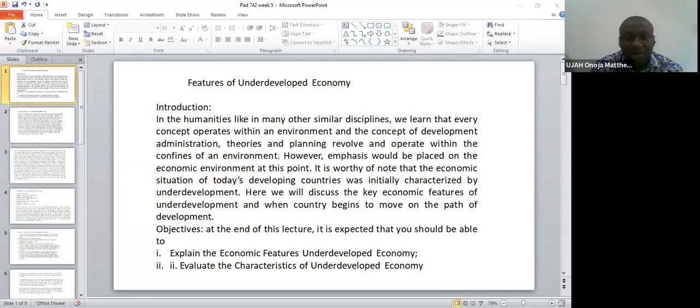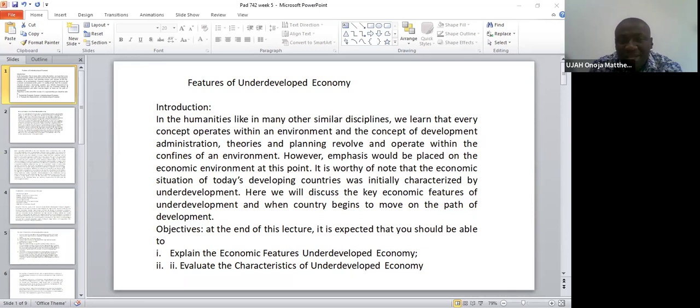If you remember in the last class, we looked at the argument of the organization scholars that they said you must follow certain procedures and certain patterns to attain development. And that the internal challenges of these third world countries is because of the developed status that they occupy. And we also saw in the last class how the argument of independence scholars hold external factors, like we made mention of colonialism, neocolonialism, slavery, imperialism, and a host of other factors, exploitation of resources, both human and material resources, so many other factors that these external forces foist on the third world countries to be the result of the development of the third world.